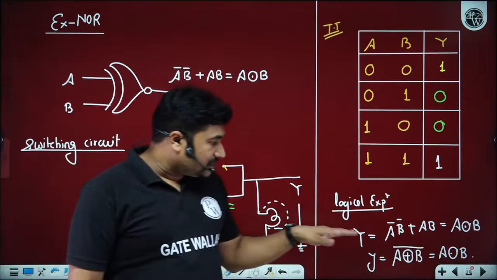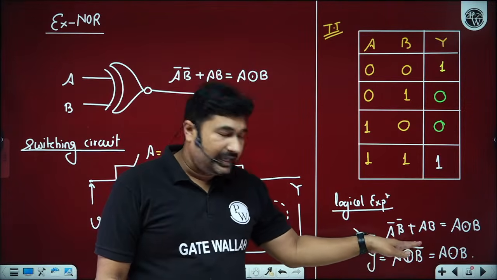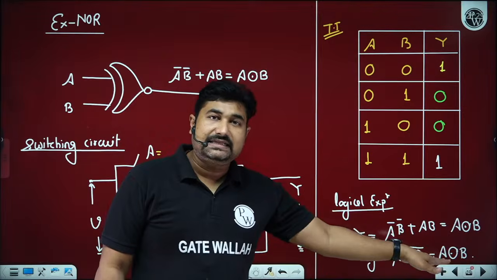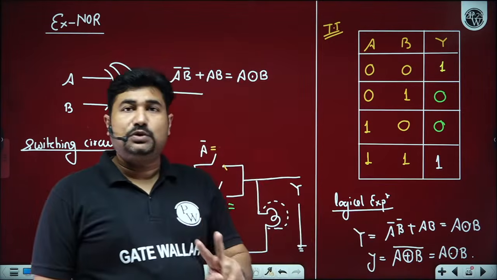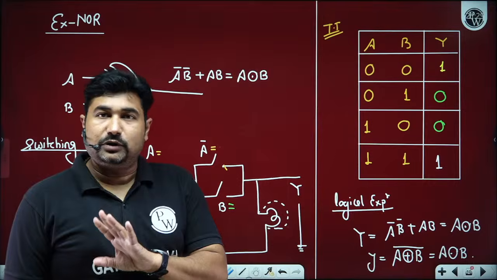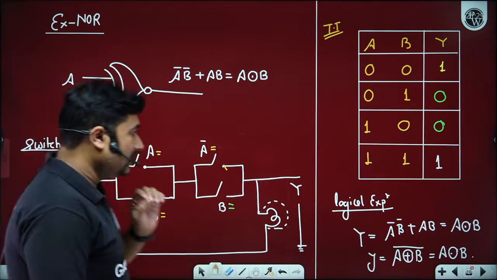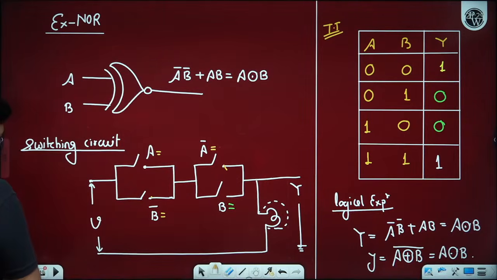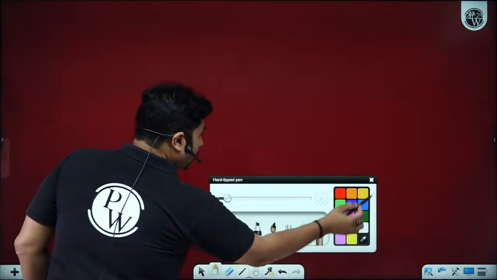Now please observe here. So we have A XOR B whole complement same as A XNOR B. That is true for two inputs. But that is not true for three inputs. Let's have a discussion for that also. One more thing.